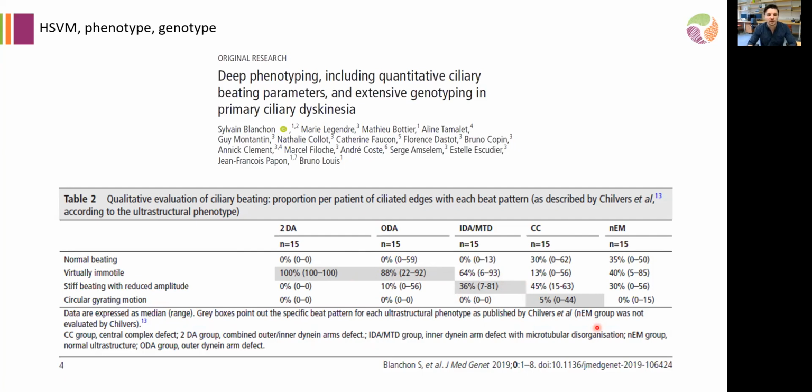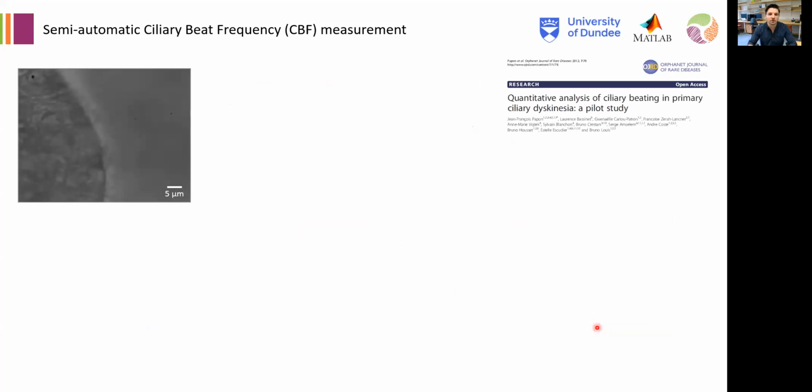And so then we can actually look at quantifying the ciliary beat. The easiest and most known parameter is the ciliary beat frequency. Obviously the first way to do it will be just to play the video frame by frame, count how many times your cilia get back to the position. By doing that, you know the period and you can invert it and find the frequency. So that will be the manual approach.